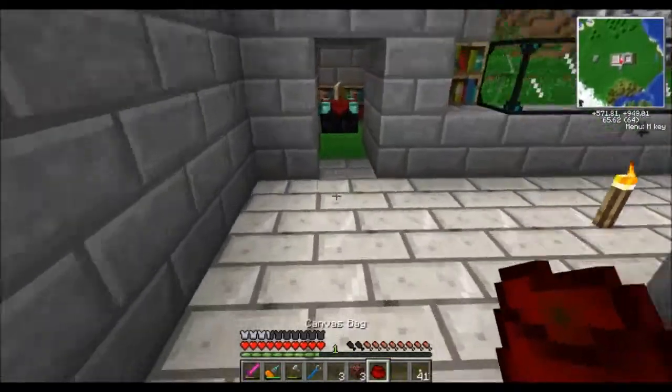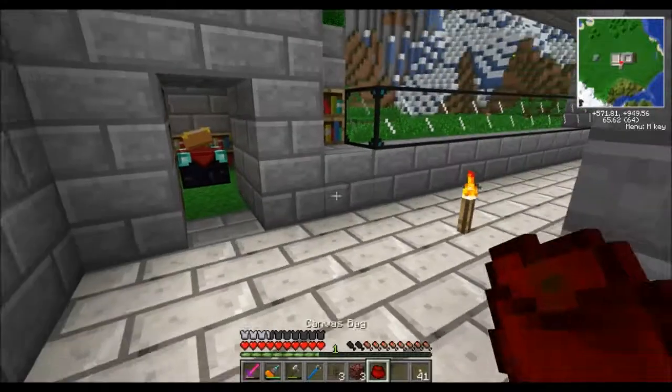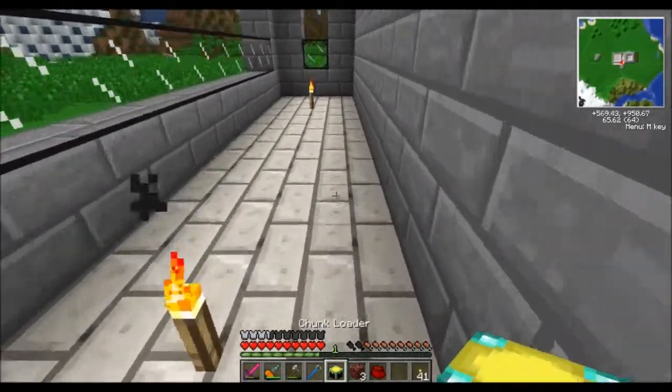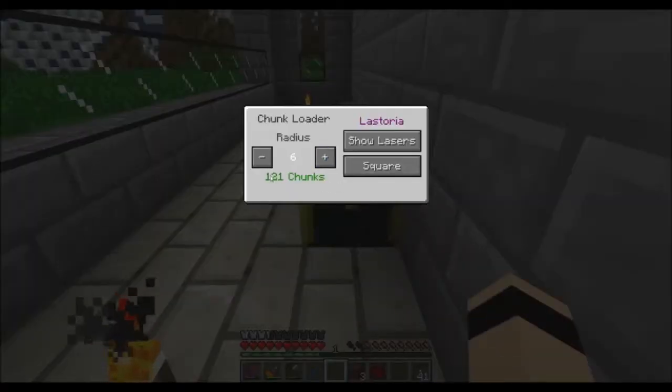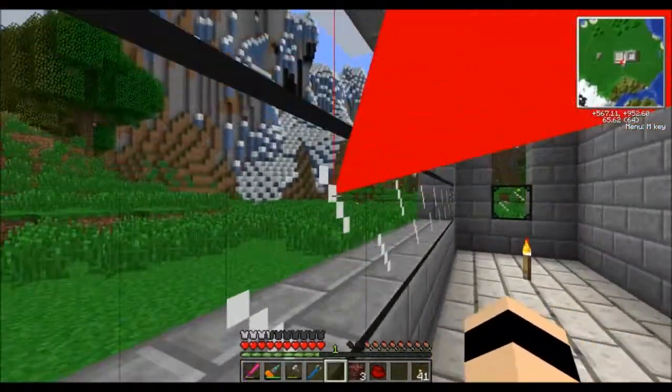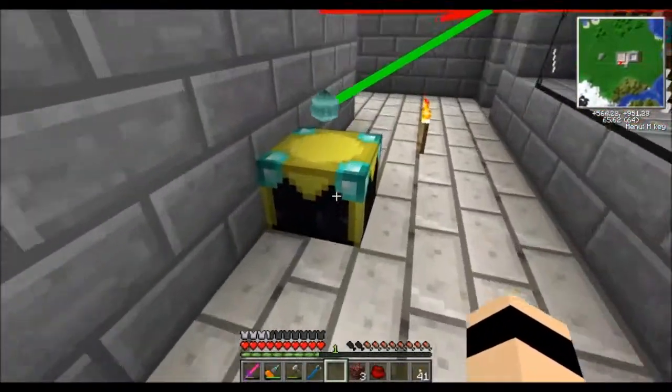First, I made an enchantment room. Also made a chunk loader. The way this guy works, you just place them down and it loads the chunks. You can select the number of chunks. The radius, 7 radius will cover 169 chunks. 1 will cover 1 chunk. 2 is 9, 3 is 25, if that makes any sense. And you can do show lasers and it'll show you the area that's being loaded.